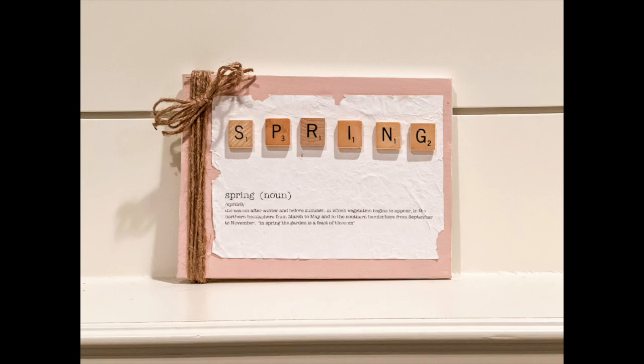Y'all, this is how this one turned out. And okay, so in Courtney's version, she put little flowers in the top right corner, which I may go back and do, but in general, I love this. I think it just looks, I love the color pink. I just love it all.